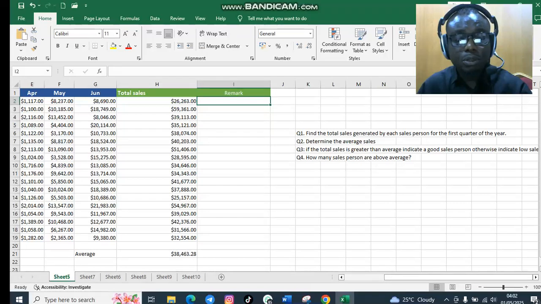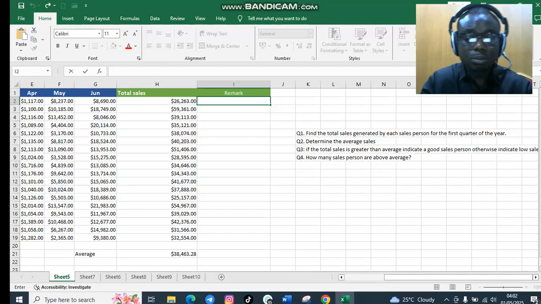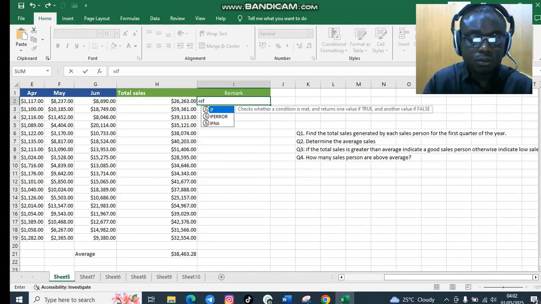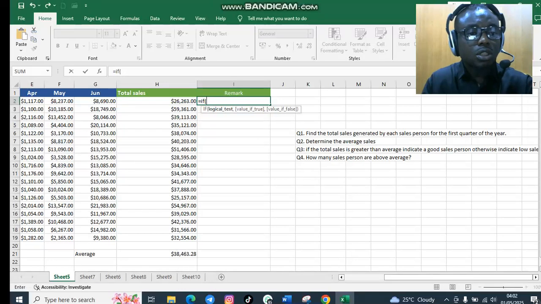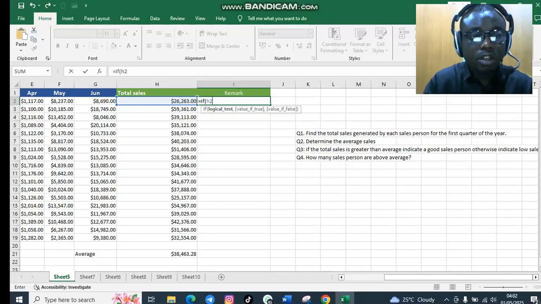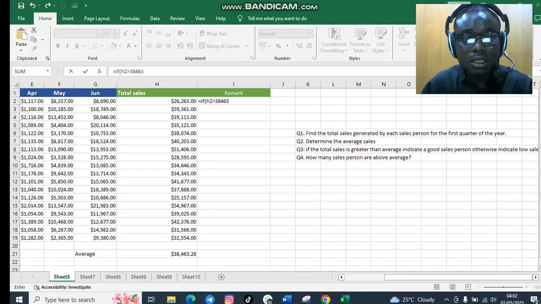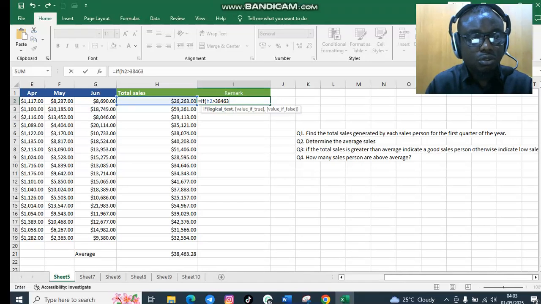I repeat the question again. If the total sales is greater than average sales, indicate a good salesperson. So we're going to use an if statement here by saying equals if, bracket open, H2, that is the total sale for the first person. If H2 is greater than the average sales, 38,463.